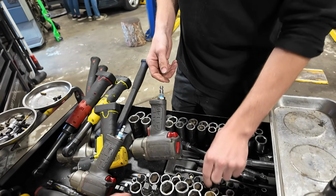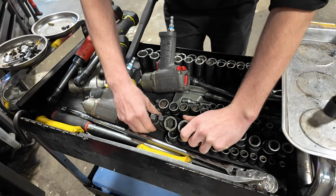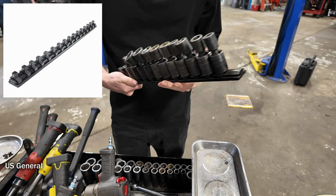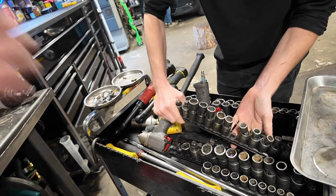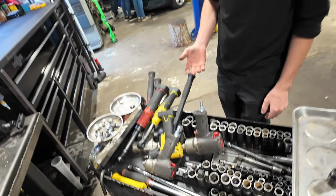And these socket organizers, are these something special? So I love these. They're magnetic? They are magnetic, and they're super strong magnets. But I actually got these at Harbor Freight. Oh, no way. They're like $20 or something like that. I didn't know Harbor Freight made something like that. They're really nice. They must have stepped up their game. They're stepping up quite a bit, actually.